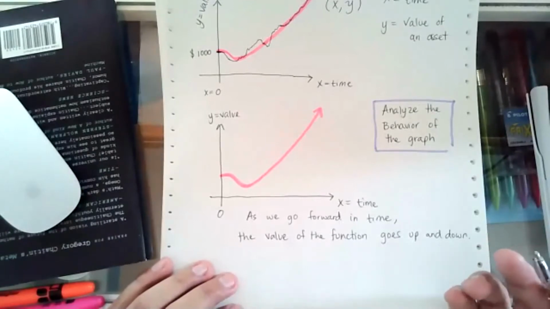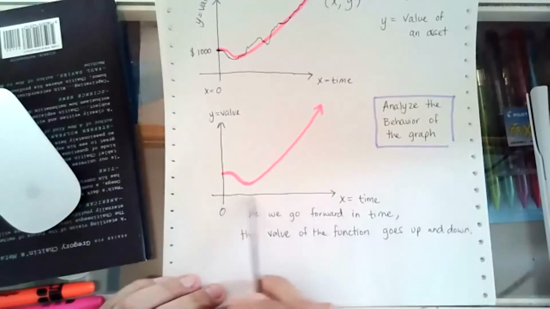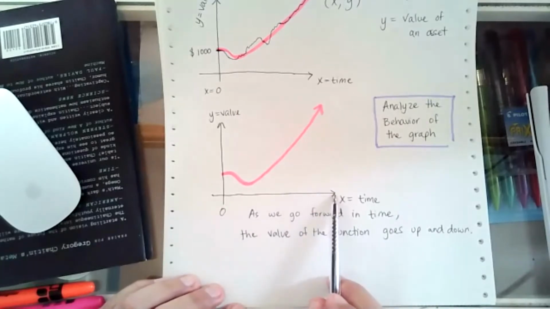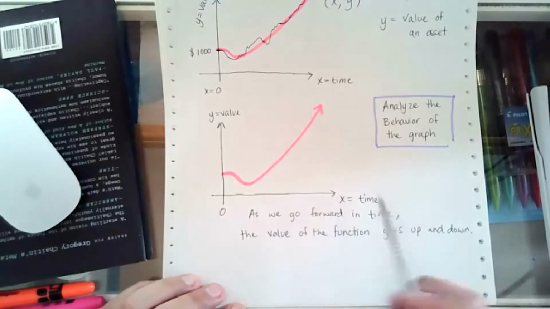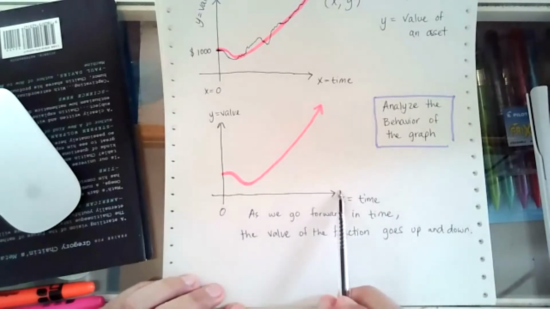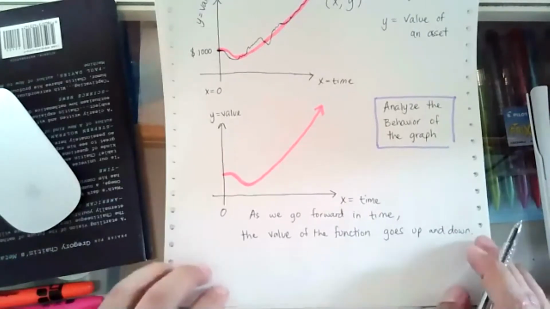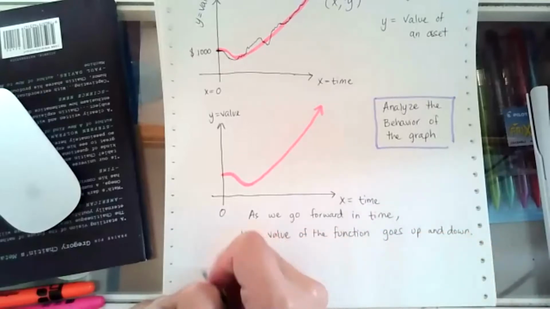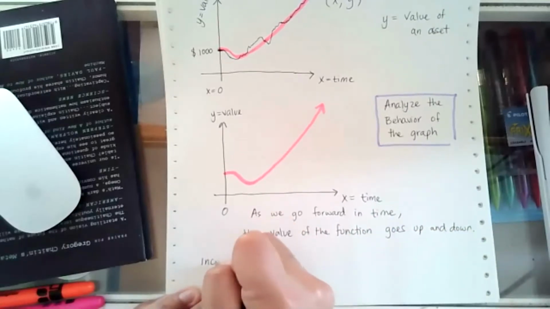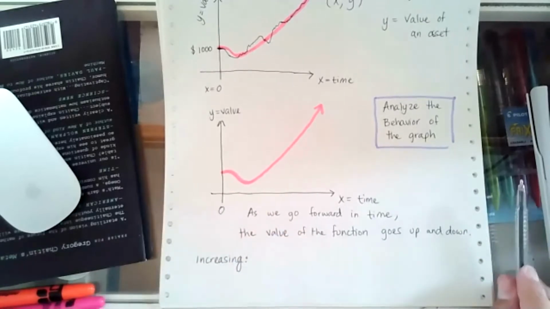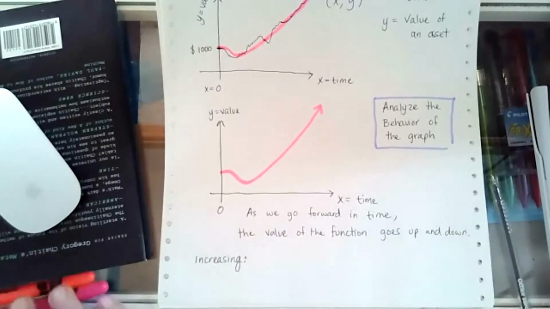of the domain. And so what we want to do is sort of split up the domain or cut the x-axis into segments so that we can describe where the function is going up and where it's going down, where the function is increasing and where it's decreasing. Okay, so in this, I might say, okay, our function is increasing. And again, we want to talk about the aspect of the domain or segment of the domain.